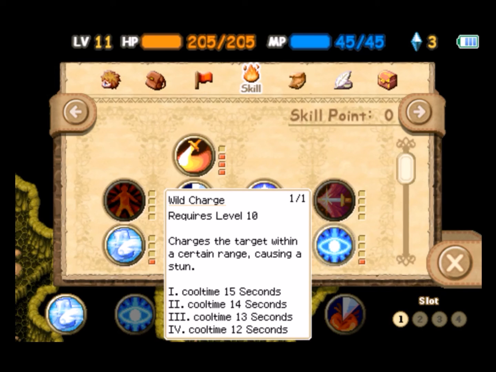Now Wild Charge requires level 10. Its description reads, charges the target within a certain range, causing a stun. Volume 1 has a cooldown of 15 seconds, Volume 2 a cooldown of 14 seconds, Volume 3 a cooldown of 13 seconds, and Volume 4 a cooldown of 12 seconds. It doesn't require mana, no Rage Crystals required, no casting.